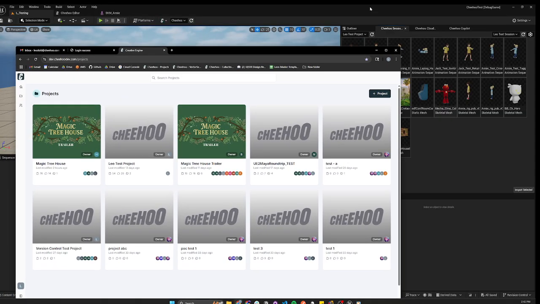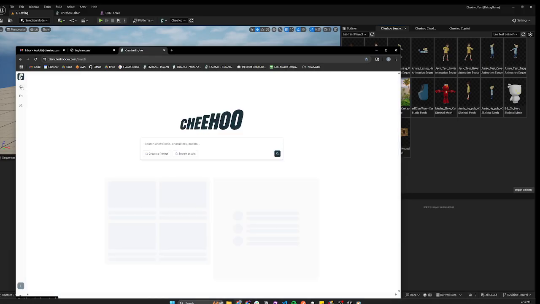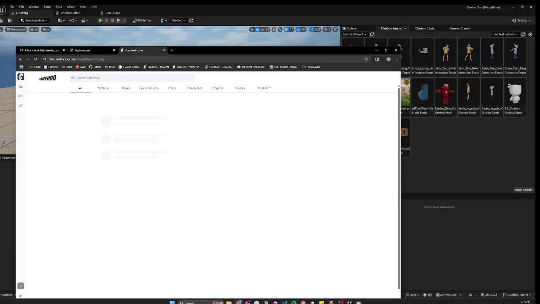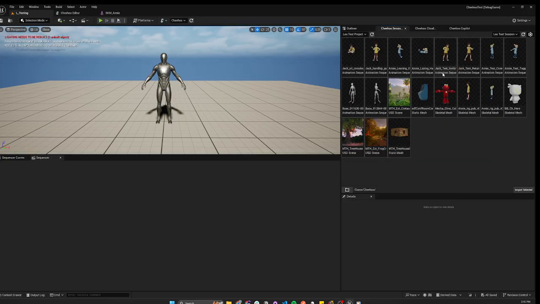And I think if we're trying to mirror what's on the creative engine, it makes sense for these to be separate, because on the creative engine, we have a projects page and we also have our search assets page. To me, the search assets page is similar to the cloud search, and eventually when we support props and environments and all the different assets on the creative engine in the Unreal plugin or within cloud search, it should be extremely similar. So in my mind, it makes sense to keep these separate, but support tile or row for the 2 different view modes for both of them.